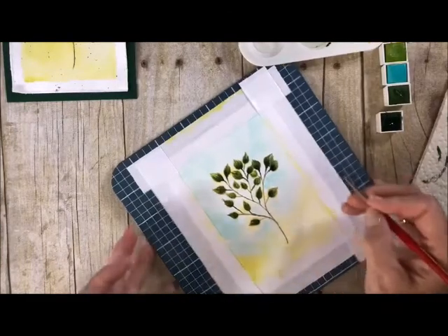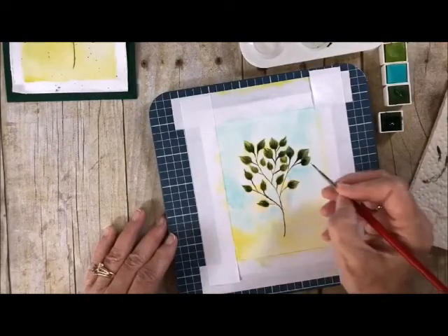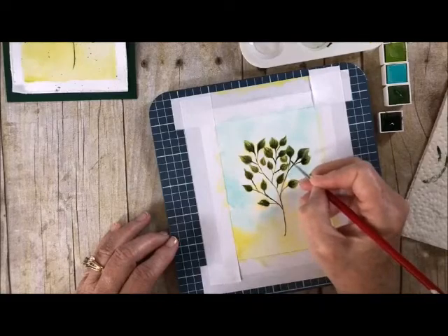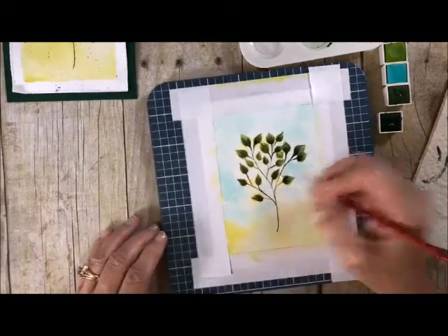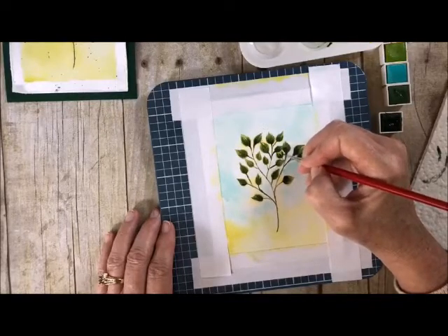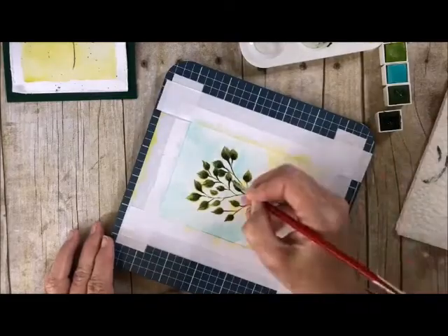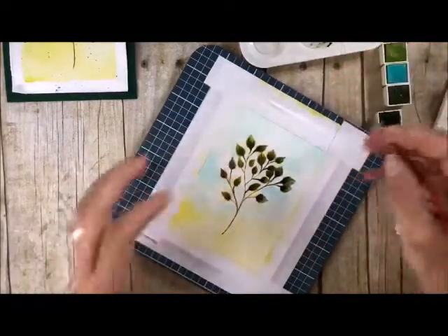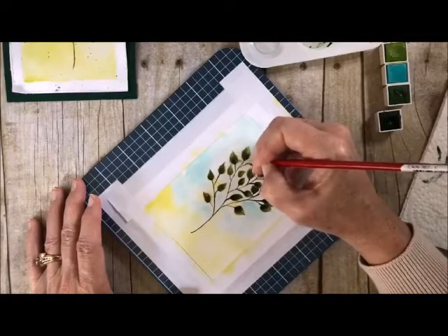See how it's starting to come to life by adding just a little bit of darker to it, but making sure my brush is wet — otherwise it's going to start dragging. So now I'm just going to finish a cluster at a time, just bring my brush down just a little bit, not all the way, because we want to keep some of that light in there too. I'm just taking a little bit at a time and looking at each individual leaf, giving each one a little bit of dimension. That's why I like using this little Make Art Station — I can kind of turn it as I need to get the angle I need to actually color this in.